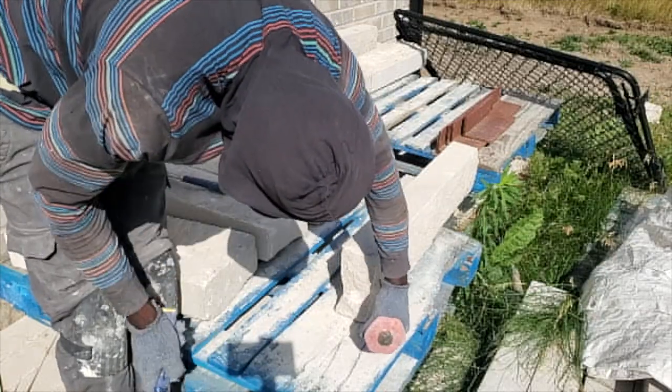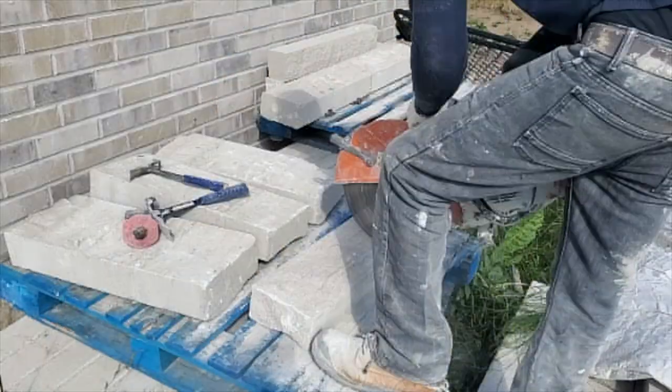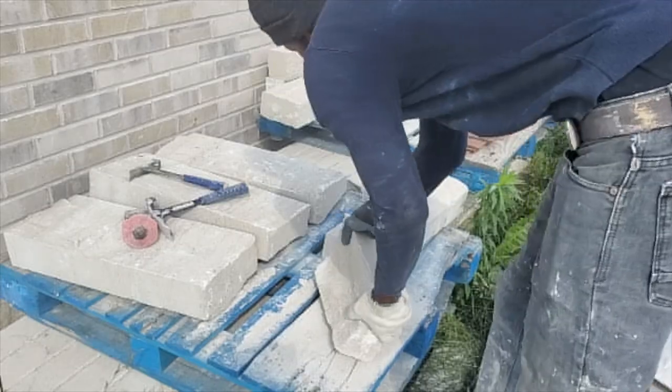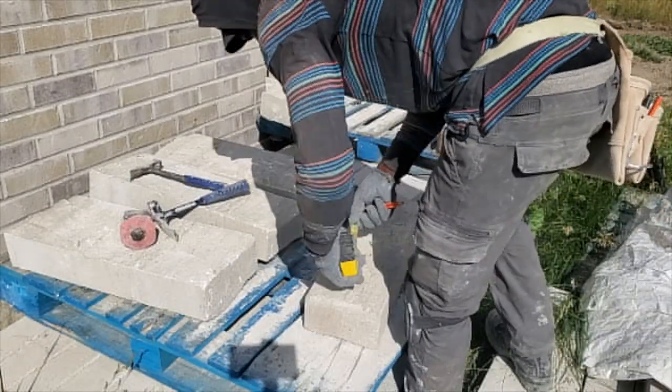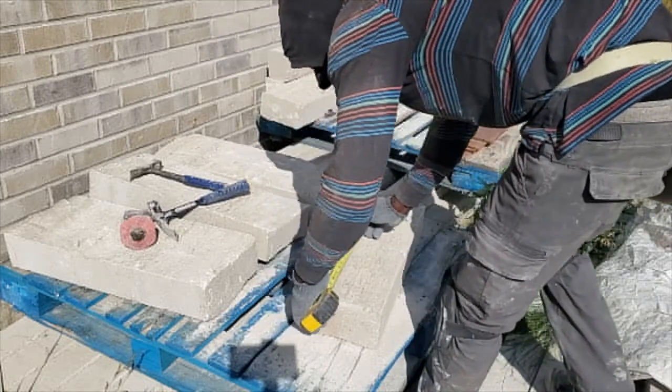Just like we did earlier, remove the middle section so that it can line up with the two outer ends. Here we're just cutting it off so that we can have it ready to go on our column for installation. We're just going to keep on repeating the same process.